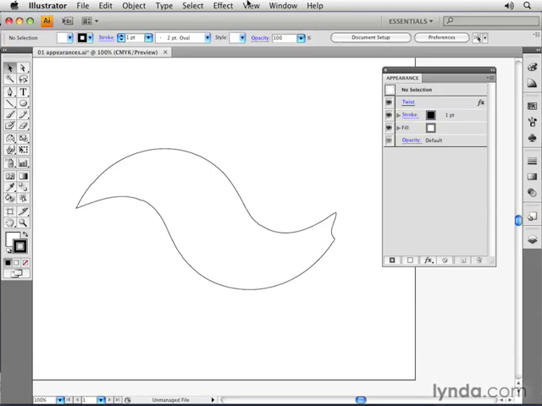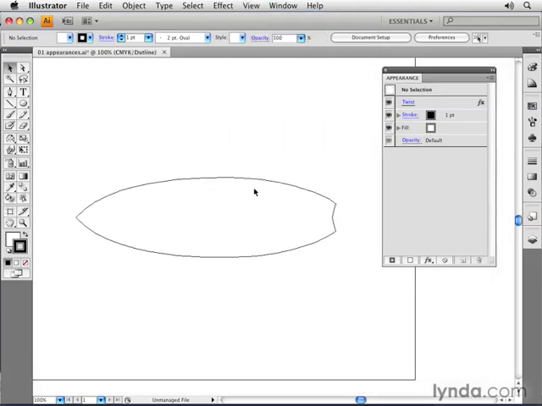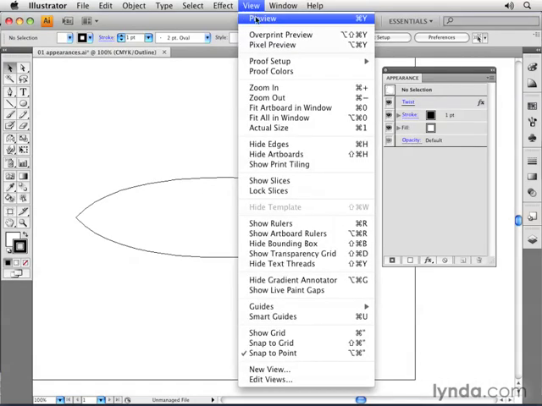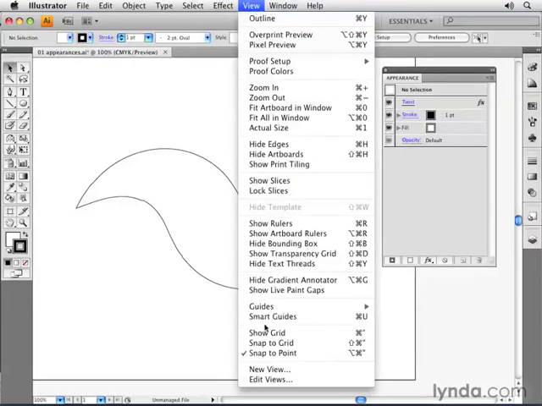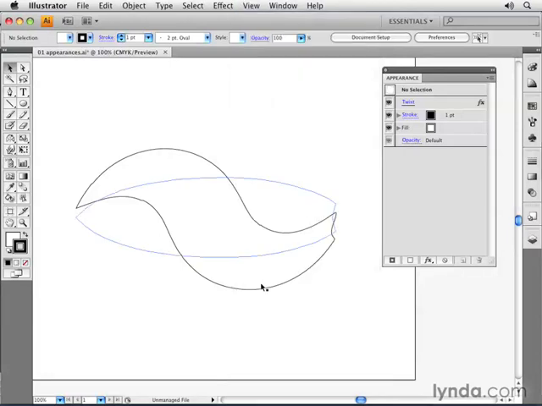If I go to the View menu and I choose Outline, I see the path that's here. In fact, I'm going to choose Preview for a minute here. You don't have to go to Preview mode. If you do have Smart Guides turned on, for example, I'll go to View and choose Show Smart Guides here, then as you mouse over the shape, you'll see that the actual path itself is what highlights, but not the appearance itself. So that helps you identify that this particular effect is the appearance that's applied to it, but the underlying path is right over here.